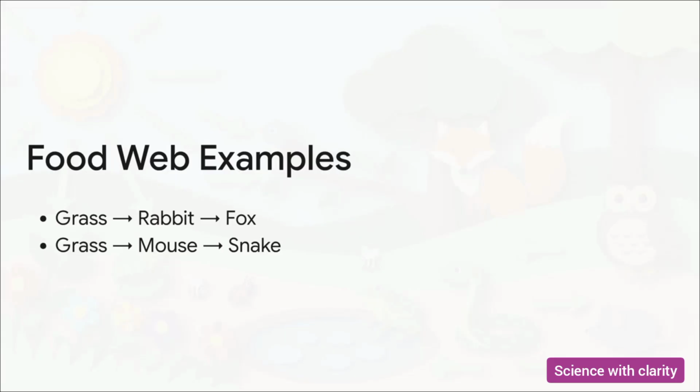And this brilliantly illustrates the concept in action. Check out these alternative pathways branching out. From the exact same patch of grass, energy could go to a rabbit, which is then eaten by a fox. Or maybe the grass gets eaten by a mouse, which is eaten by a snake, which is then caught by an eagle. Even our grasshopper from earlier might get snagged by a bird instead of a frog, and then that bird might become a meal for the eagle. All of these chains are happening simultaneously in the exact same environment. They overlap and connect to form the whole shebang, the web.